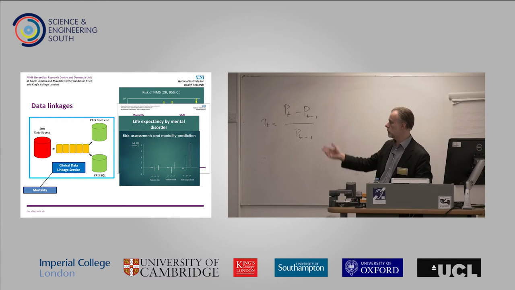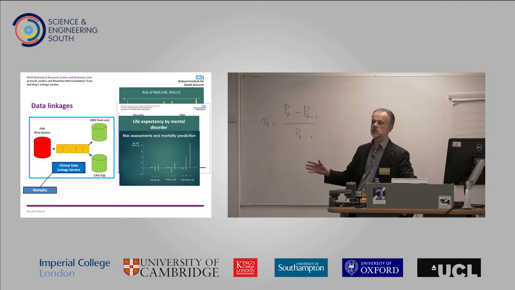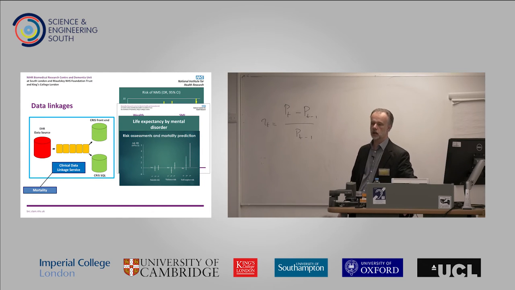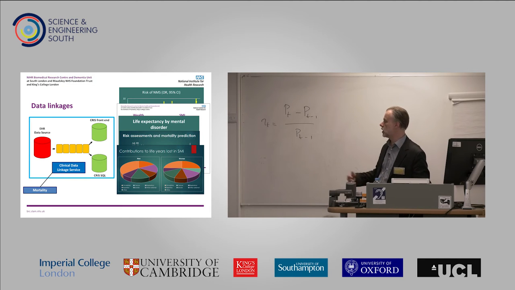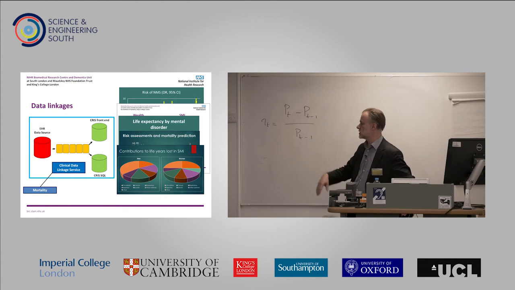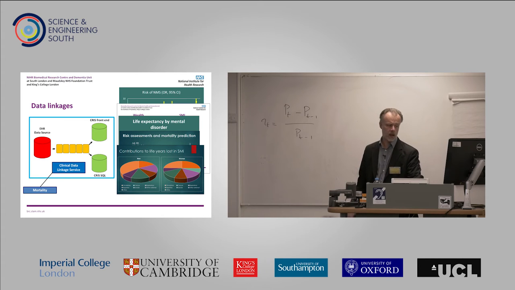This then leads into all sorts of issues about health inequalities. We could look within the sample and see that what a doctor said about your risk of suicide and violence didn't really predict mortality at all, but what they said about your risk of self-neglect did quite a lot. Despite the fact that mental health services focus a lot on trying to prevent suicide and violence, it's actually the people quietly self-neglecting at home that are probably at the highest risk of early mortality. The contributions to loss of life expectancy come from a multitude of different healthcare inequalities that need picking apart further.